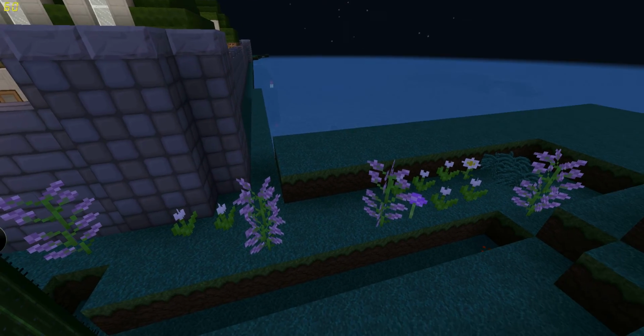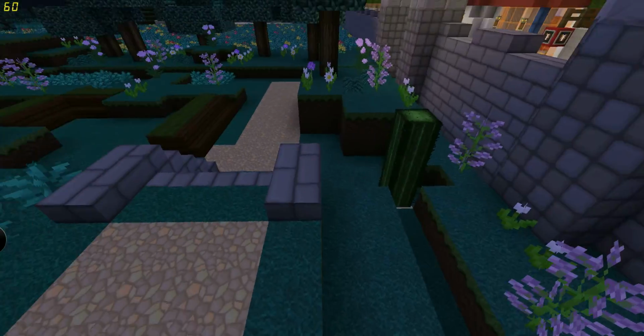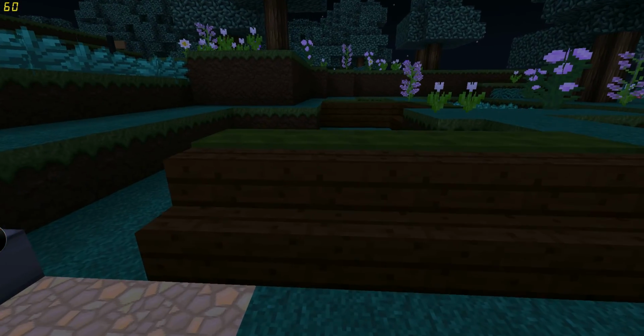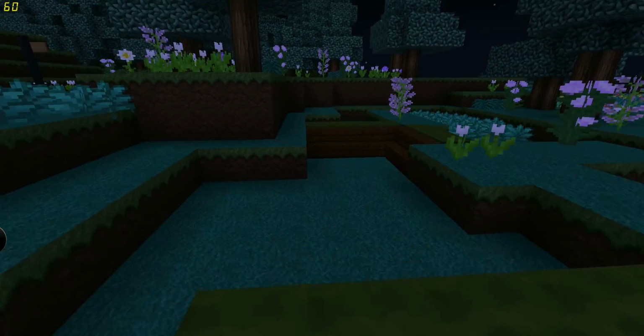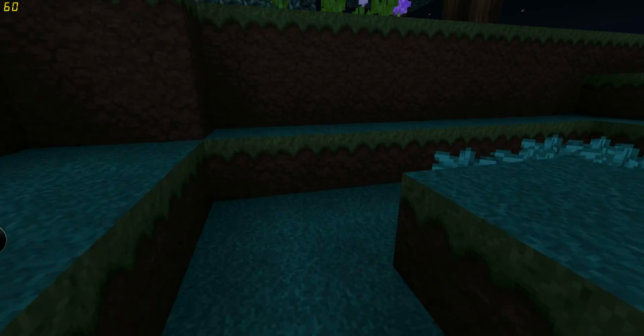Anyways, there's trees here, but I haven't put them in yet because of Route 22 again. Back to here, I decided to do ledges like this because in this world you don't even have to jump once. You can just go up and over the ledge, up and over.